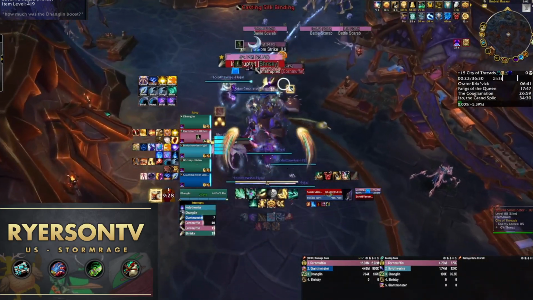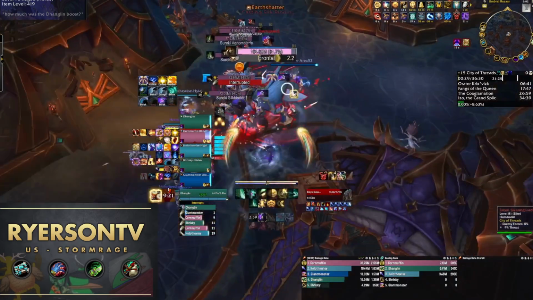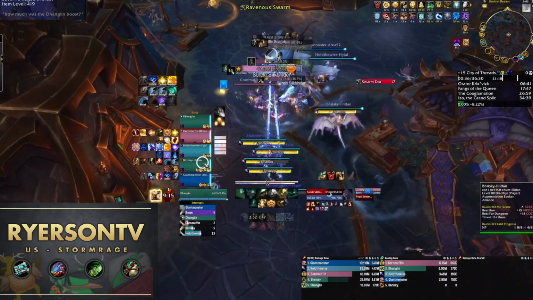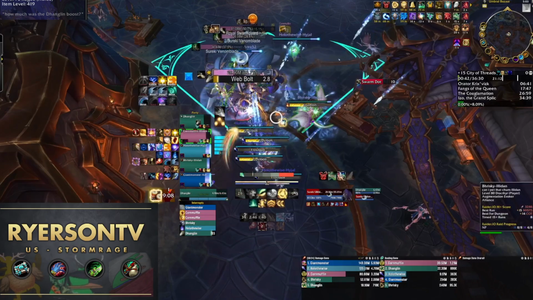On this first pack, one thing to note, and depending on what kind of trash your tank decides to pull in this route, the only thing you really have to worry about is making sure that you're healing up bolts, making sure that you're kicking where you can and using your utility, and setting up ramps for the Ravenous Swarm cast by the beetles. On this very first pack, because we have all our offensive CDs, I choose to really not pop it too much here.